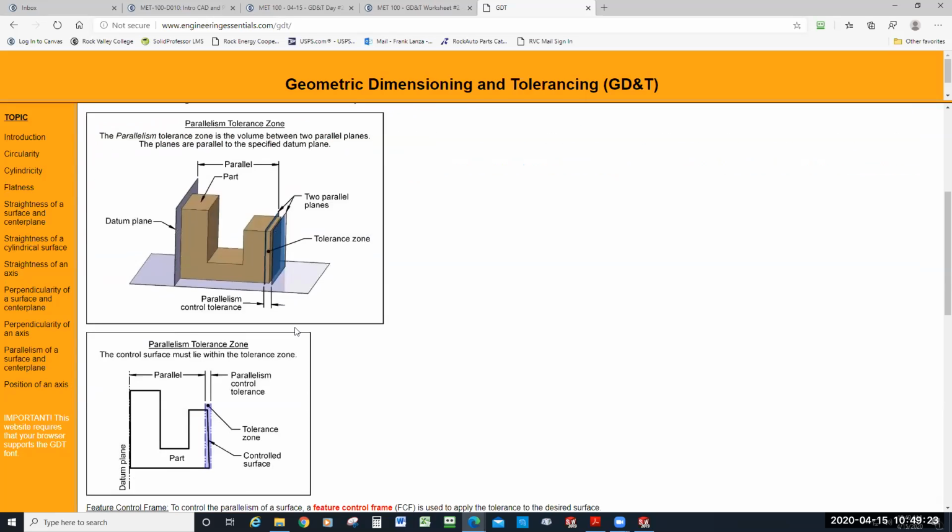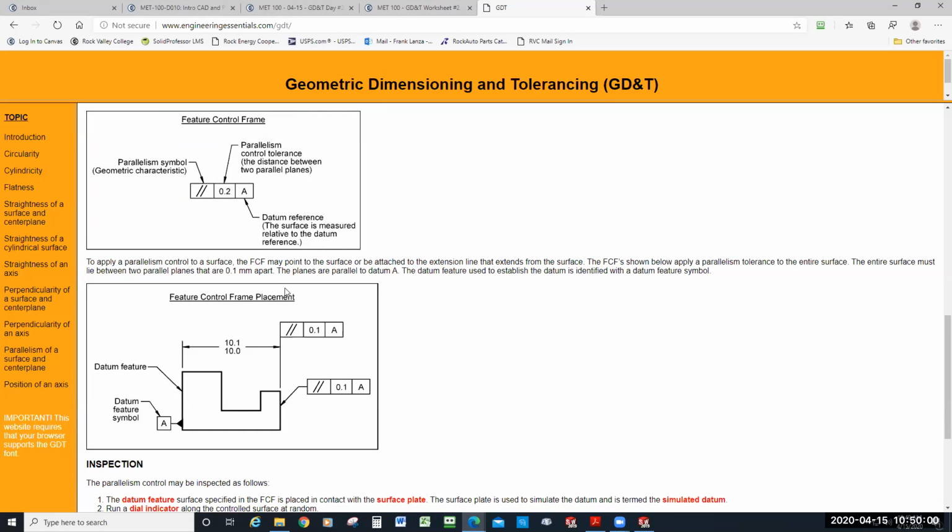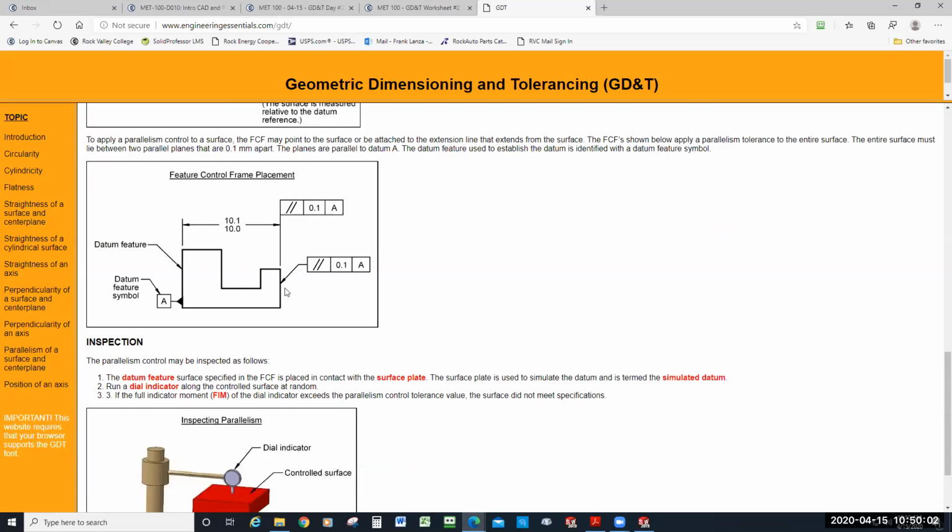And again, it's a 3 dimensional tolerance zone. We're not just looking at line contact. We're not running or measuring from here to here in a couple of spots and saying, oh yeah, it's within the tolerance for being parallel. So in this case, we're measuring this whole thing against this whole datum surface to make sure that it falls within. So again, it could have a bow in it, and depending on how they check it, we'd want to find that, because that might preclude it from being parallel.